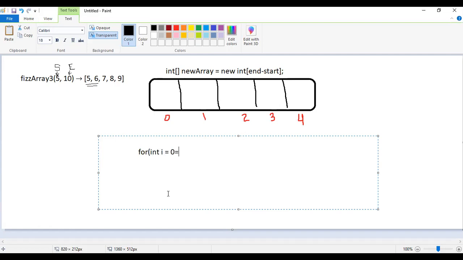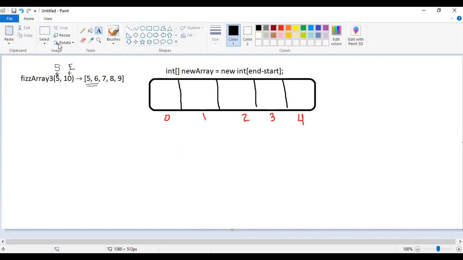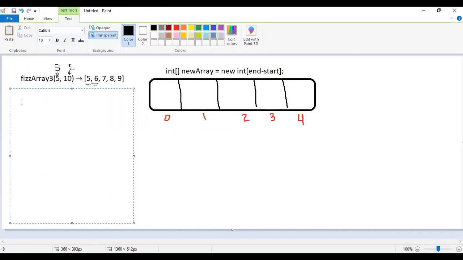well, actually, let me make the box smaller so that it won't become a problem. So we'll have a for loop. Int i is equal to 0, i is less than new array.length, because we want to populate new array. Okay.